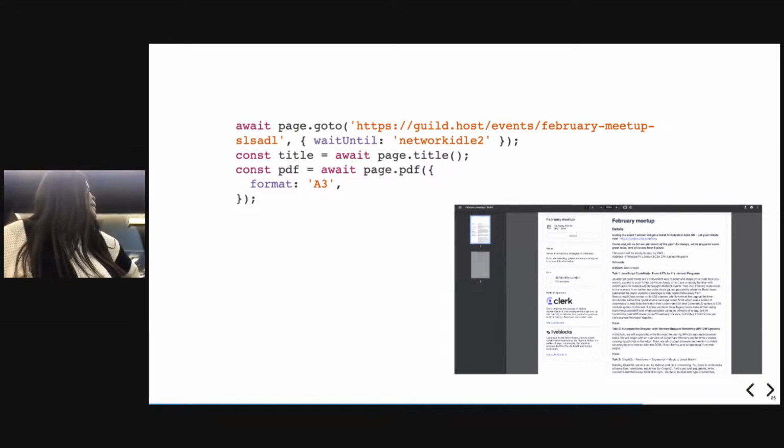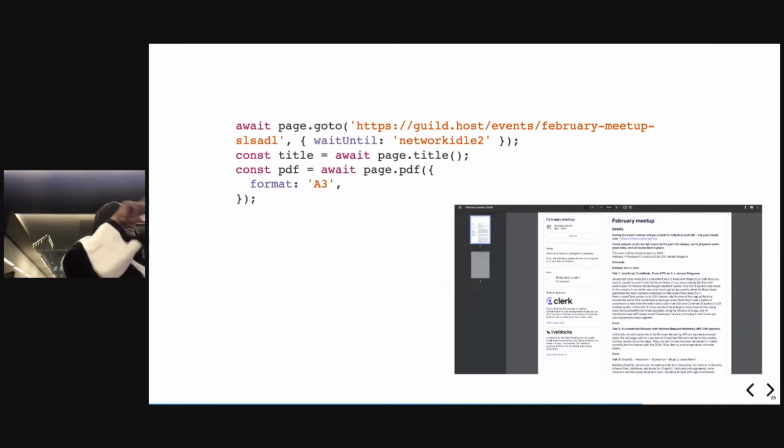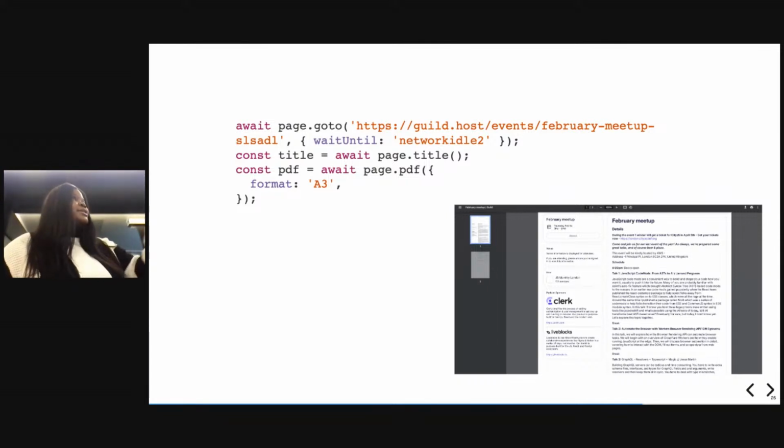All right, so this is also the deployed version of what I have written in my code. I'm just trying to create a PDF for the guild.hosts URL for this meetup. Let's see. Okay, we have the PDF. That's good. Well, there's also something I noticed. Exactly, that was what I noticed. While I was in there, I was wondering why is the picture not showing? And then I went back, changed the options, but it still wasn't showing. I think what I need to do is select the specific class. So you can add something called wait for selector, target the specific image and wait for it to show. But I was rushing. I did this like an hour ago.